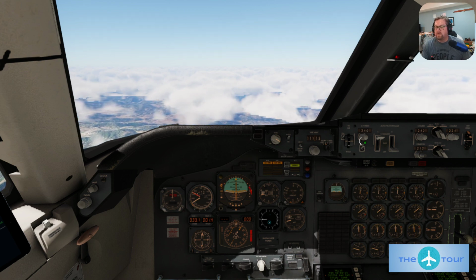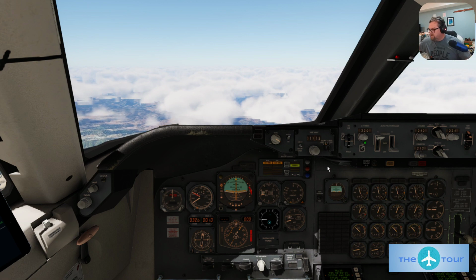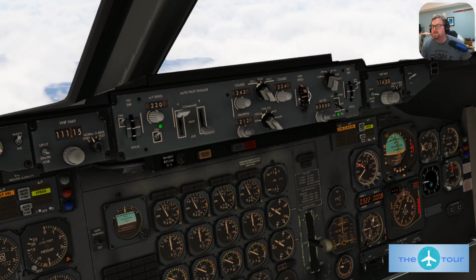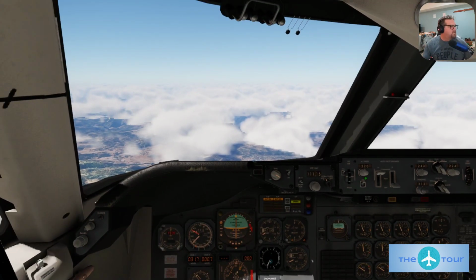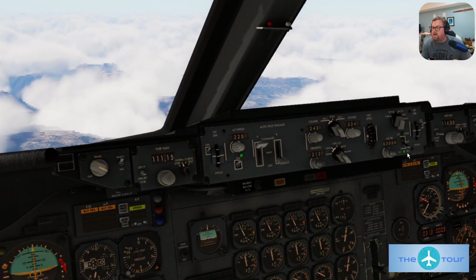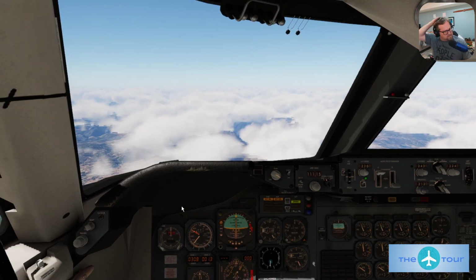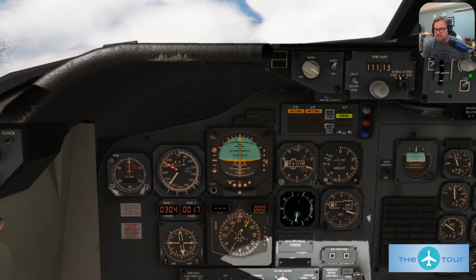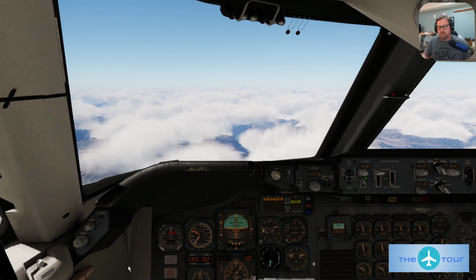And you know what? Since we're going down below 250, I'm going to start to slow down. There's no reason to keep going so fast. Let's go flaps 5. Flaps 5. All right, we're on vertical speed. Let's get back to our 1,300 or so feet per minute. Looking at 3,000. That is armed. Down we go. We do have a glide slope and localizer. And lots of clouds and mountains. So this should be fun.